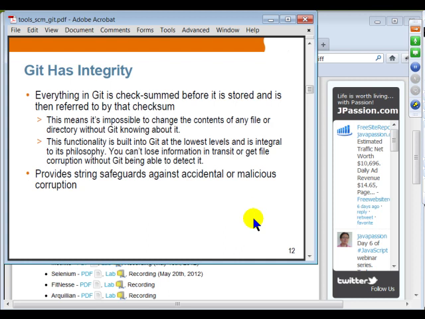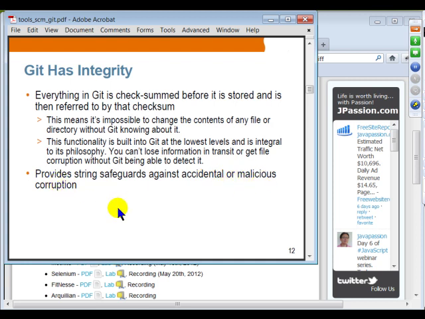Okay, all right. JIT has integrity. Everything in JIT is checksummed before it is stored, and is then referred to by the checksum. That means it's impossible to change the contents of any file or directory without JIT knowing about it. So basically it has a very strong safeguard against accidental or malicious corruption.